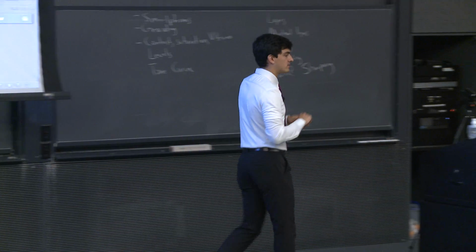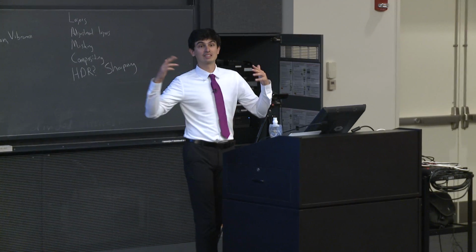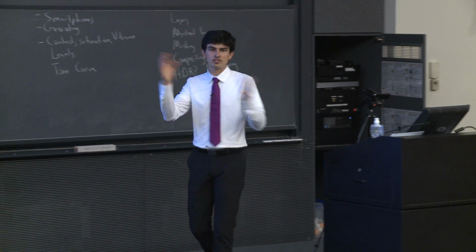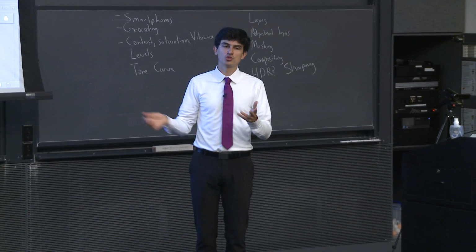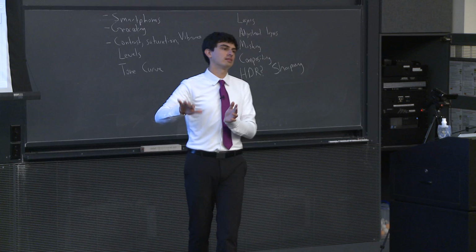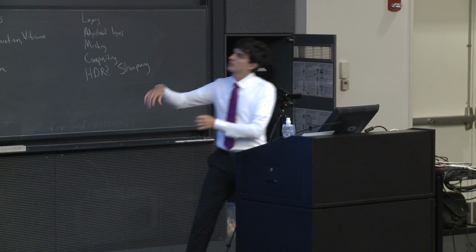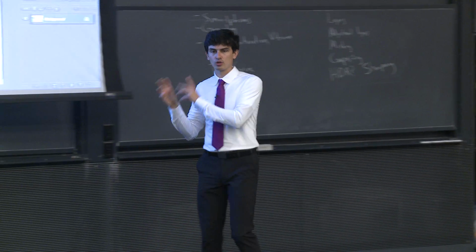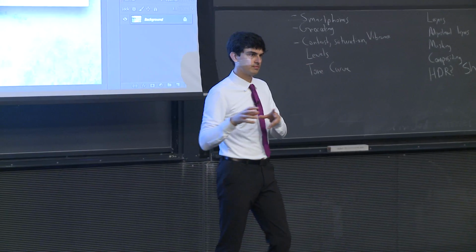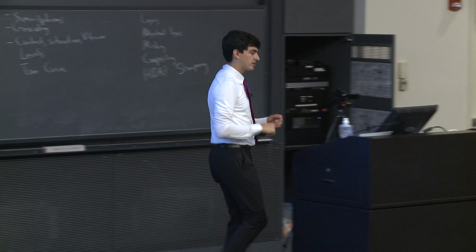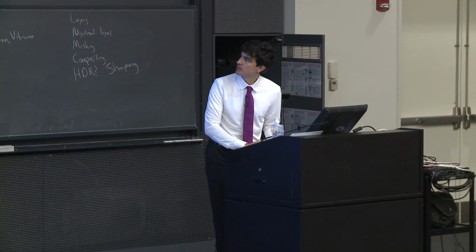In a few lectures, we'll actually see what a linear photo looks like, and in fact, it's really dark. It just looks dark, because the vast majority of the values happen to be at the very low end. We'll talk about why that is later on. But the tone curve has already been applied, so we are applying an extra curve to this image. I just want to clear that up now, and we will hopefully make it even more clear a bit later.